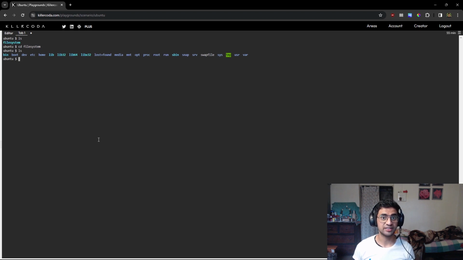How do I know I'm in the file system directory? For that, we have something called the present working directory. You can find out your current present working directory by passing in the pwd command. And this tells me I'm at /root/file system. Now I want to talk to you a little bit about what the entire file structure in Linux looks like. So I will go to the lowest possible directory, which is called the root, and it's denoted by a slash. So I'm going to do cd / and then pwd, and it tells me I am in my root directory.